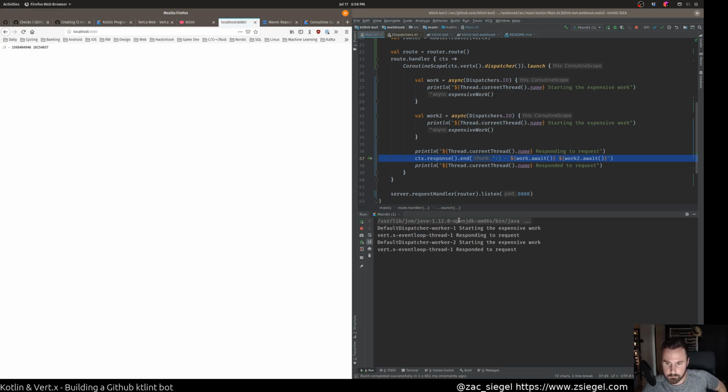So, again, we saw, hey, we printed, and the print lines aren't going to be perfect here, but you can at least see kind of what's going on here, right? So we started responding to the request, and it did this work at the same time. So this is returning in about 1 second rather than 2. So 0, 1, responded, right?